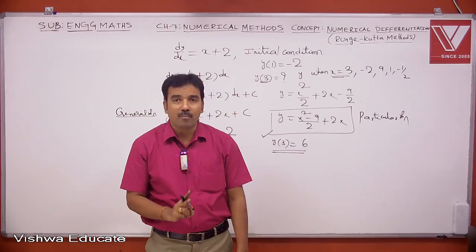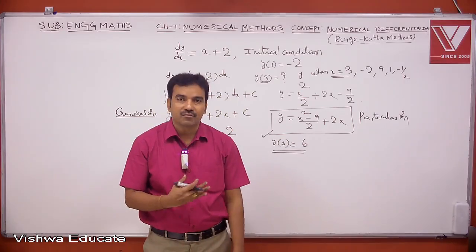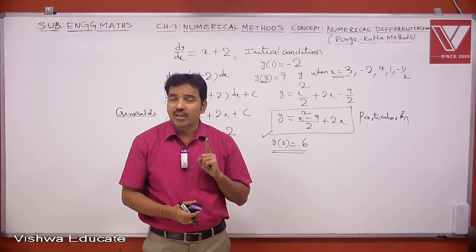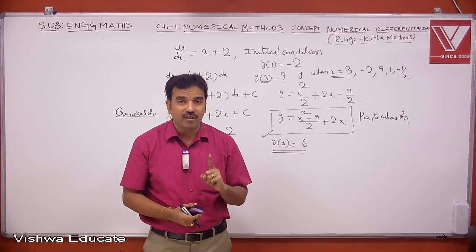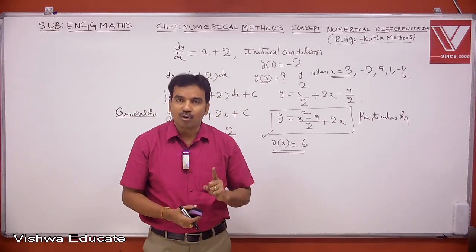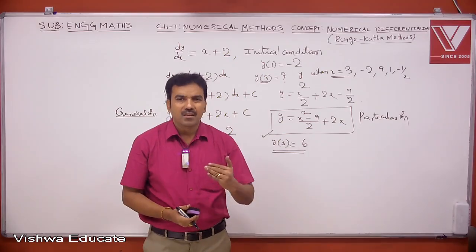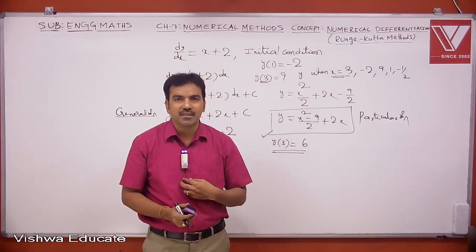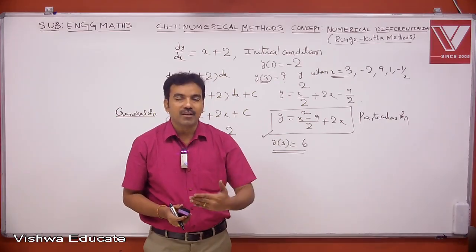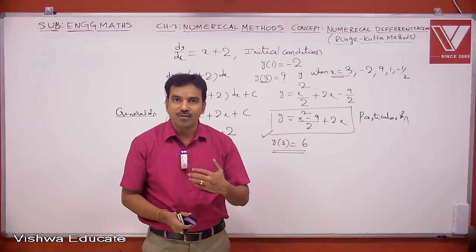So we have 2 drawbacks in numerical differentiation when compared to solving equations by using differential equation techniques, right? One drawback is you cannot find the y value at all values of x. Second, even if you get the value of y in the third iteration or fourth iteration, they may not be accurate values. In the olden days, before differential equations were invented, people used to follow numerical approach techniques. Once differential equations were invented, people follow those nowadays, but the olden techniques are numerical methods.